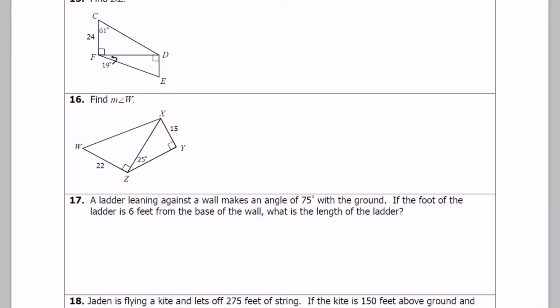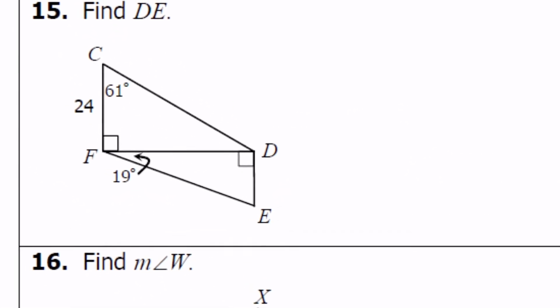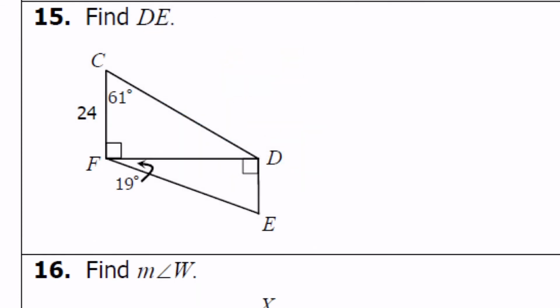Don't let 15 and 16 scare you. Again, look at what you are given. You're given 2 triangles this time, and pay attention to what it's wanting you to find. It says find DE. This is what you are trying to find right here. So maybe set that equal to x. We'll leave that as x. That's what we're trying to find. You have to look at what you need to find in order to find that.